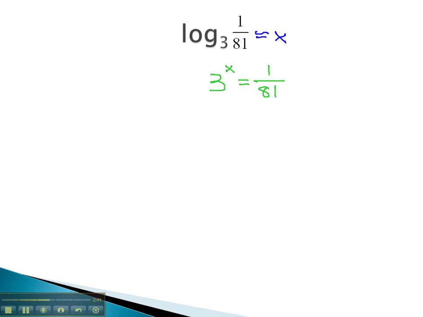Again, we can solve this problem by rewriting it as an exponential with the same base on both sides. 3 to the x, we can't do much with, but 81 is 3 to the 4th. We get the fraction if the exponent is negative. Again, we've got the same base on both sides, so we can say the exponents must be equal to each other. This gives us simply x equals negative 4.